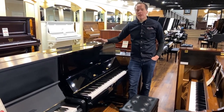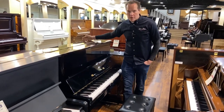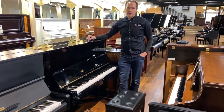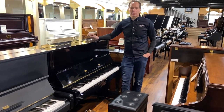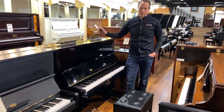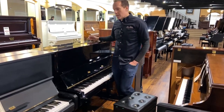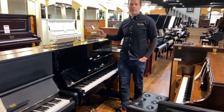By this time, 1977, Yamaha had very much established themselves in the North American market in the West. It was really about 10 years earlier than this — 1966, 1967 — that Yamaha was really starting to take a bite out of American manufacturing. And that just sort of opened the door for Asian manufacturing of pianos in general, which has of course dominated piano manufacturing for the last few decades. And that all started, frankly, with the Yamaha U1.